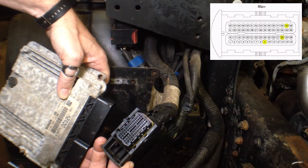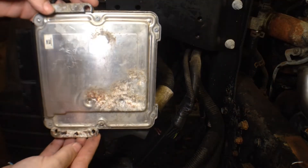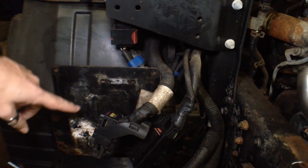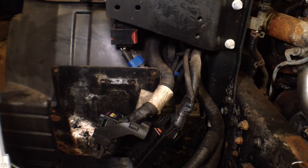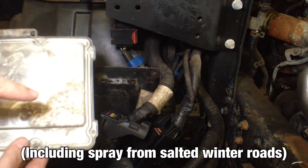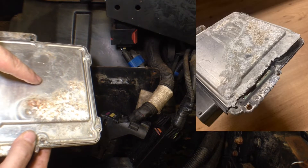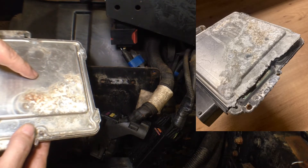While you have your ECU off, I would highly recommend removing any corrosion from the back and applying a barrier coating in between the aluminum back of the ECU and the steel mounting plate. This is a very poor design if you go anywhere where you're going to encounter salt water. Steel and aluminum are going to react with each other — the aluminum is on the losing side — and this can eat all the way through the casing of the ECU, rendering it useless. Don't ask me how I know.